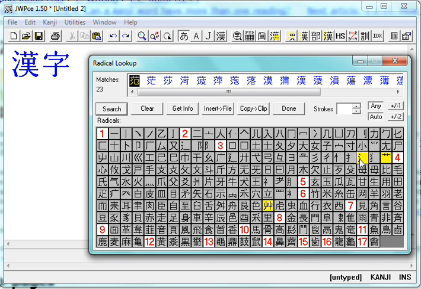Okay, and if we look up at our list here, we see that looks pretty similar to those guys. All right, so now notice that our scroll bar became much wider, so that means there's a whole lot less to choose from. So we'll just kind of scan through here and see if anything pops out at us. That doesn't look familiar. Okay, it's got the grass radical and the water radical there, but it's not quite the same. Oh, what's that one? Is that one similar? Not really. So let's keep going. Oh, what about this one?